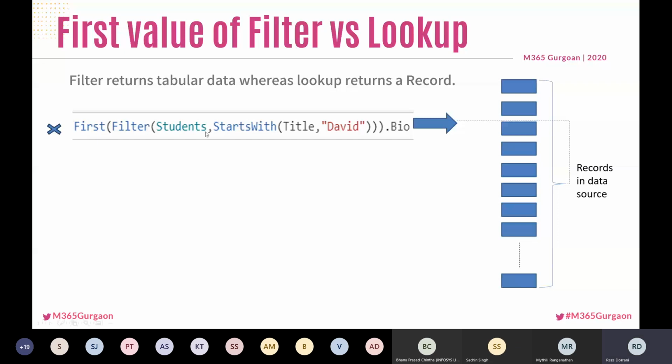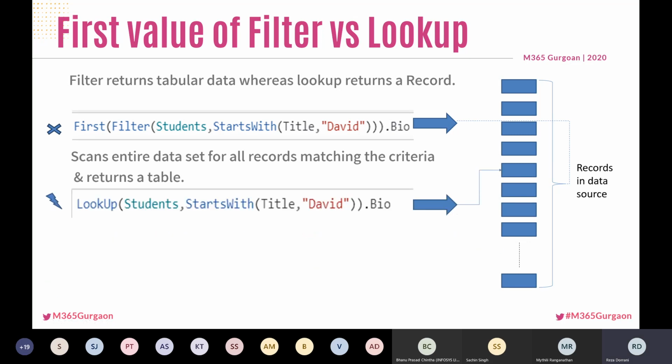So when I filter my students list and perform a query, what the backend engine does, depending upon whether it is supporting delegation or not, is query the entire data source, even though it finds this case right here. So let's say David is the 4th item and I have 10,000 records in my data source. Even though it finds David in the 4th item, it will keep checking until the entire data set has ended. Why? Because I'm performing filter. And after I get the entire data set back, it may be even one record, I'm then using the function first.